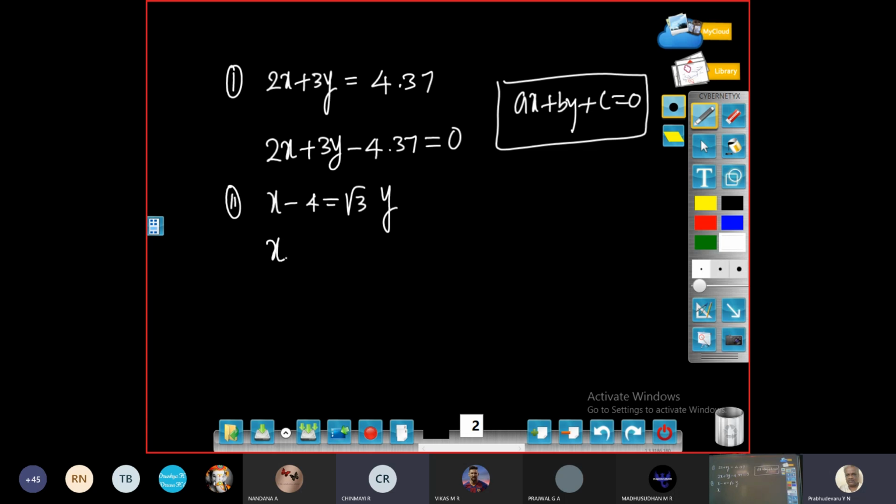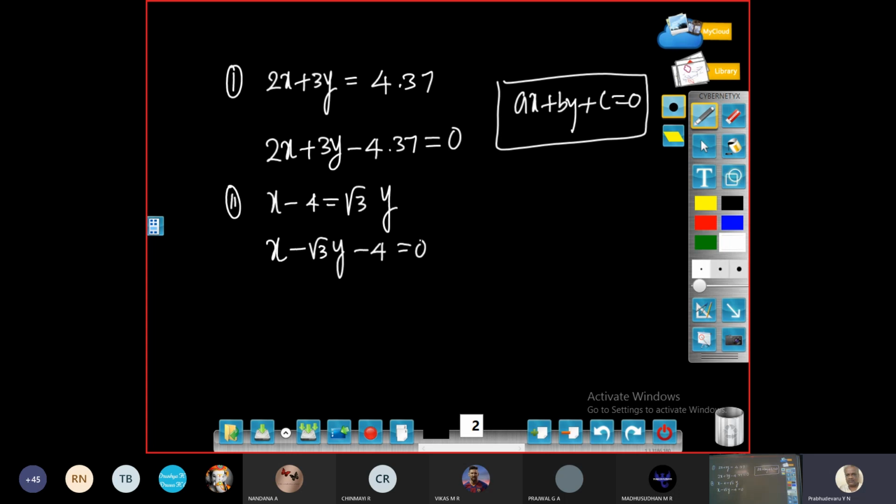No, first let us write the variables. x, transfer root 3y to the left side, plus root 3y becomes minus root 3y, then write minus 4. That is a constant term without variable, minus 4. 4 is a constant term only, that is c. ax plus by plus c. Constant term should be at the last place. Two variables in the beginning and then the last constant term. So x, then variable y. So root 3y you take to the left side, it becomes minus root 3y. Minus 4 is on the left hand side, just you write in the third place, that's all. Left hand side only.